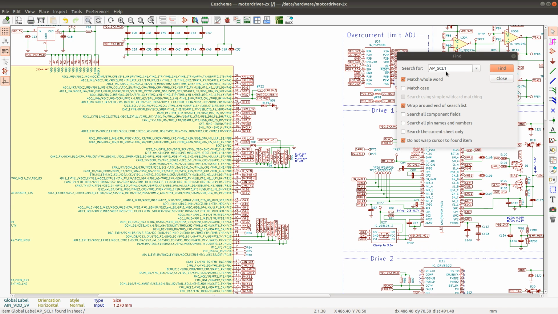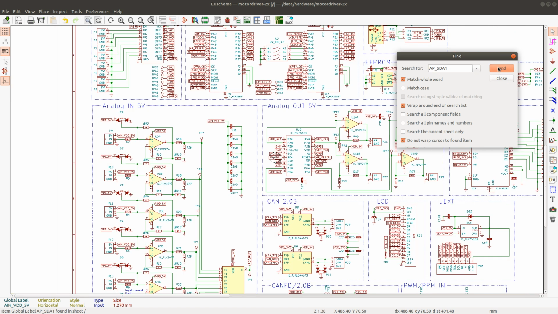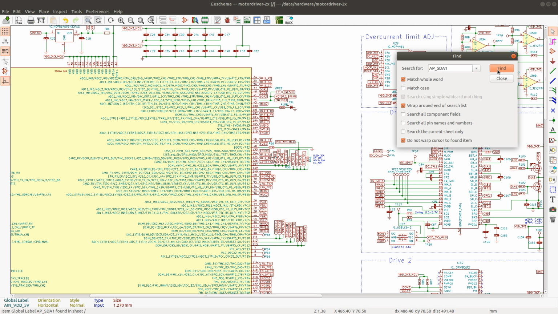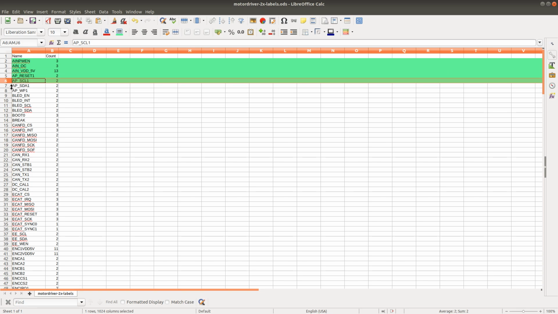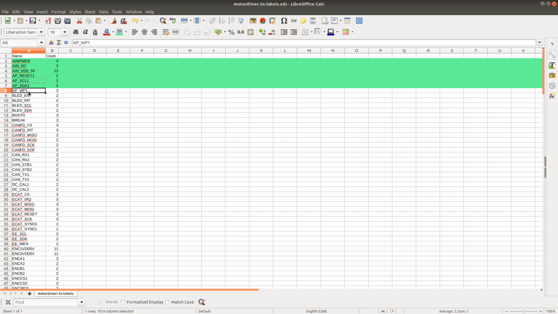Next is SDA. And this is connected in the same way. That's done. And the write protect pin. Now it worked.